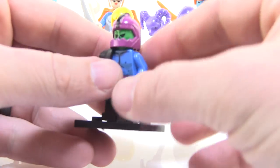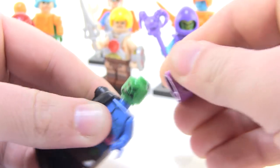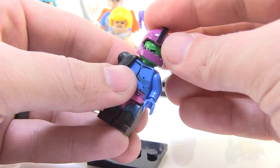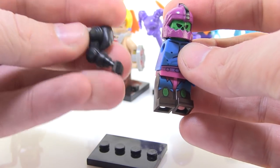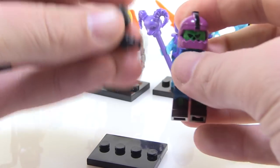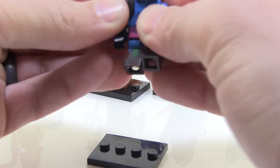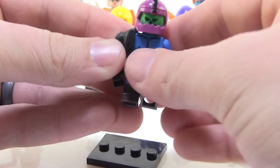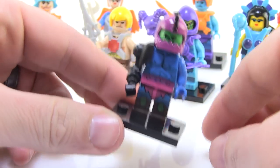Trap Jaw is a really interesting one. He looks great. I love how he's basically just got this skull face, which is so amazing. His jaw is actually on this little helmet. The thing that's so crazy about him is they created this whole new part for his arm. You can even change the hands on it — they didn't give me any extra pieces, which would have been really cool for interchangeable parts. But what was interesting is you actually had to swap his arm out. He came with a normal arm, and I had to pop that off and put on his little Trap Jaw arm. That's just really crazy, the stuff they came up with for these guys.